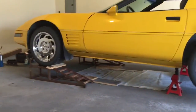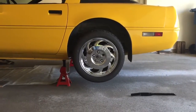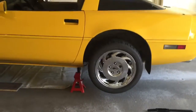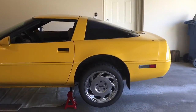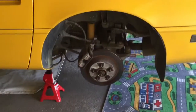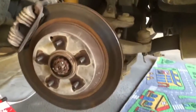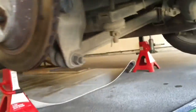Right now I'm on ramps on the front end, and I've got the back end supported by jack stands, and the rear wheels are about 4 to 5 inches off the floor. That gave me plenty of room to do my work, so I'm going to go ahead and pull the wheel and get a work mat underneath the back end. There are, I'm sure, several different ways to do this job. The way that I'm going to do it this particular time is to leave the wheel hub in place.